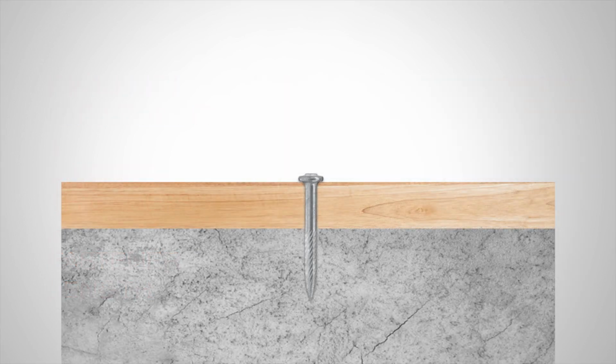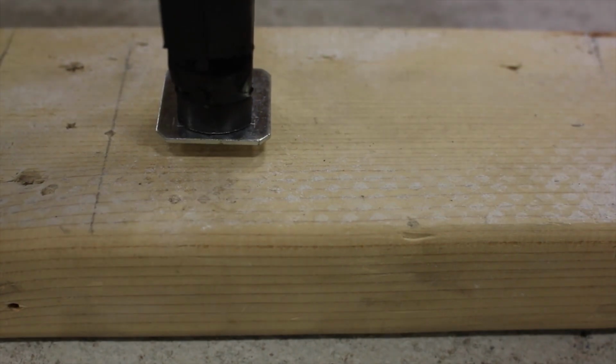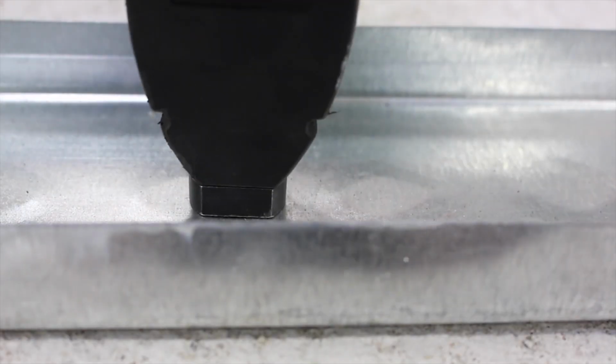The correct length fastener, driven to the proper embedment, will result in clamping of the connection. Clamping means the underside of the fastener head, material being fastened, and concrete are all in contact. When a proper fastening is made, the head of the fastener or washer is properly and securely clamping the material being fastened to the concrete.